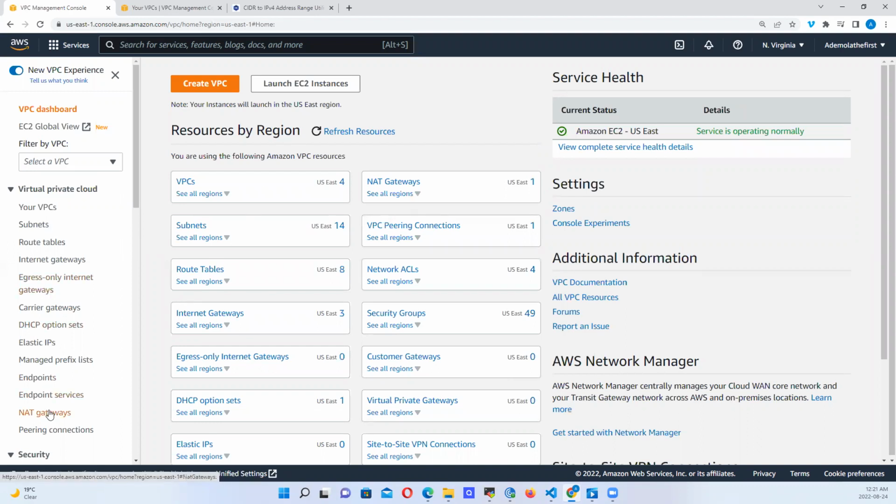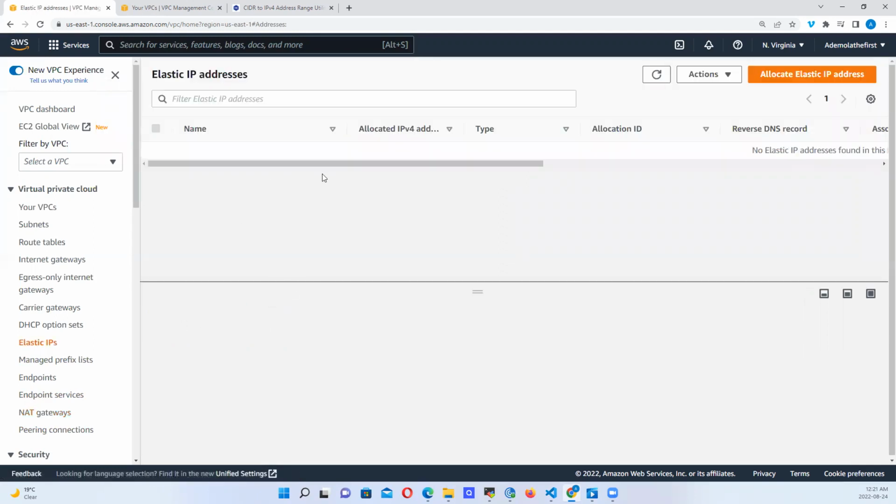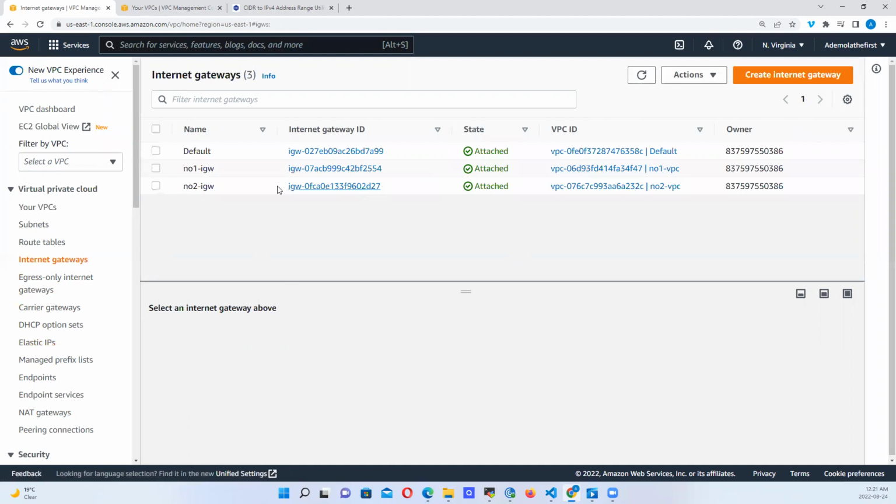NAT gateway, okay, deleted. Let's see the elastic IP. Oh, it's gone, right? The internet gateway we created was TechDom IGW. So that one is gone.